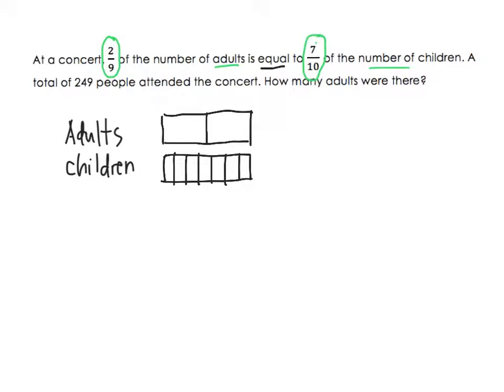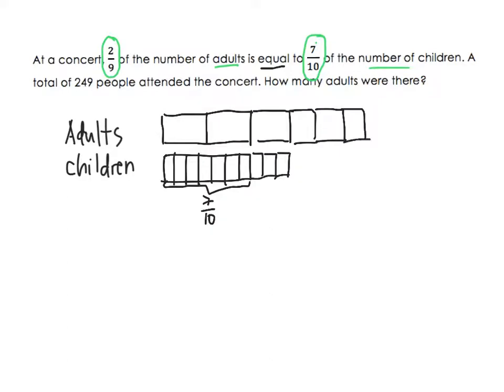So that will help us complete our fraction. And that means I can add 1, 2, 3, and that is 7/10 already. And I can label that over here, 7/10. Next, we want to complete 2/9, so we can draw 1, 2, 3, 4. Now the sizes aren't equal, but we're just trying to make sense of the problem for now. So this is our 7/10, and this is our 2/9.